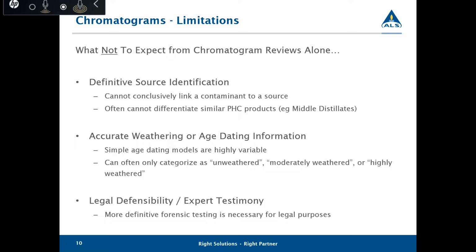We can't provide accurate weathering or age dating information when we look at the chromatogram. It's just not accurate, but we can often say whether a contaminant appears fresh, moderately weathered or severely weathered, and that's based on the look of the chromatogram. If you are looking for legal defensibility or expert testimony, you need more than just chromatogram interpretation. There has to be more forensic testing.